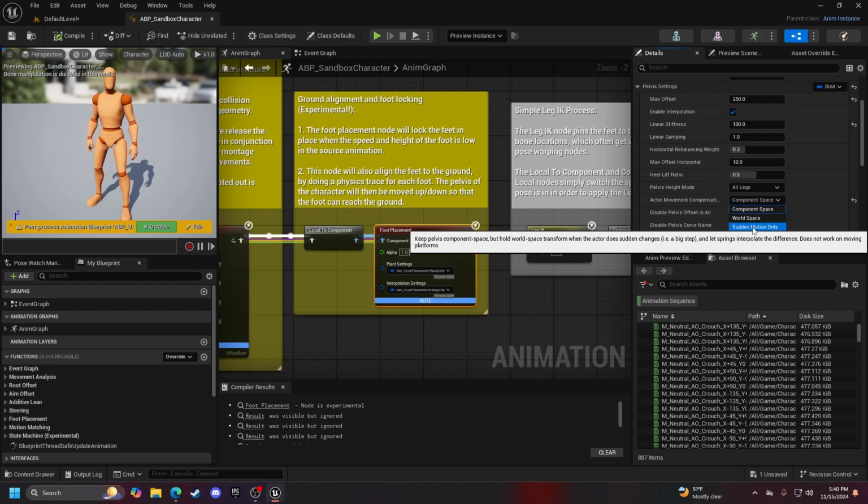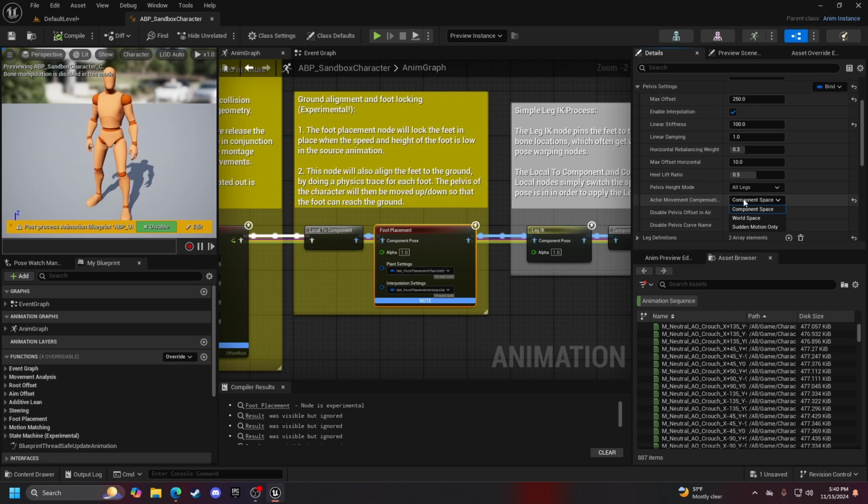However, during continuous movements like walking upstairs, this can result in the pelvis dropping closer to the stairs, as the system interprets each step as a sudden motion, leading to unintended adjustments.